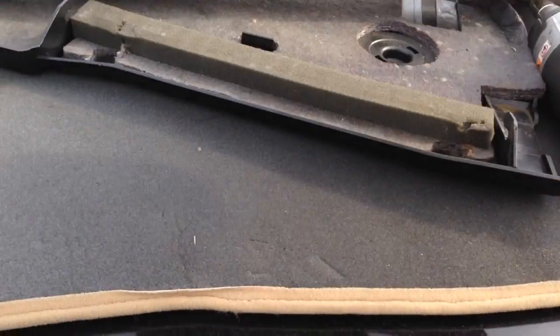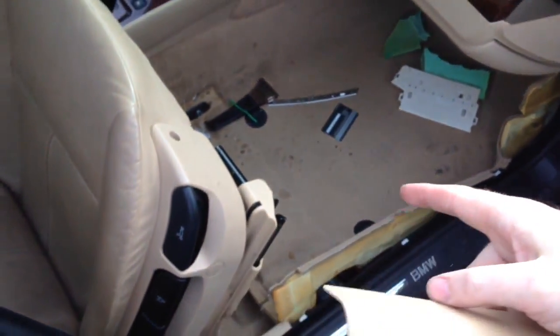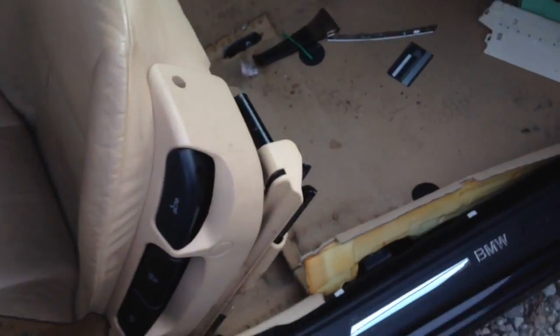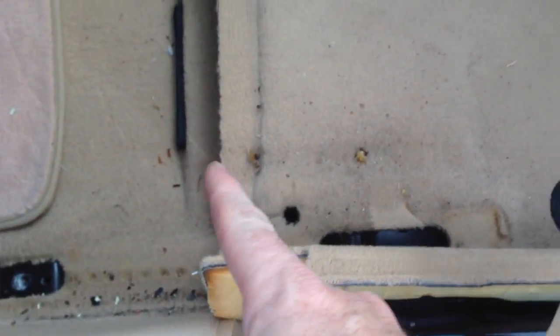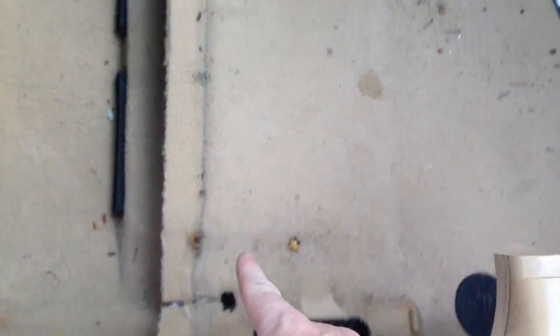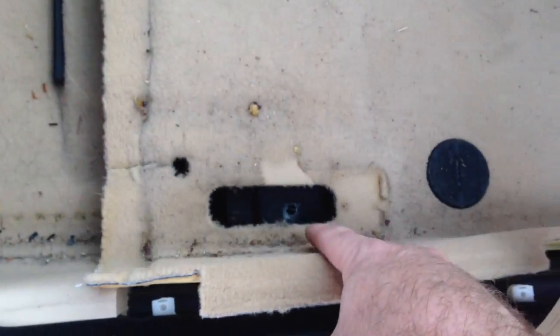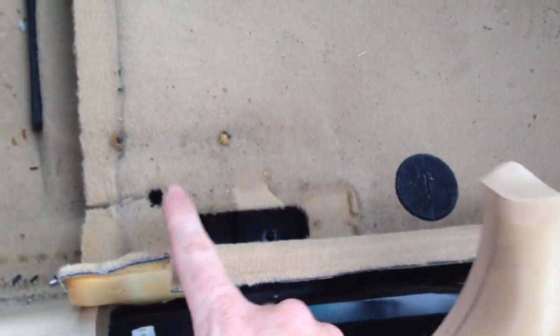Where we're at right now, to get to this, obviously you're going to have to move the seat back and take all 4 bolts out. I'll just flip them back because the carpet is separated right behind the bolts. The seat bolts in right here, these are the holes in the carpet for the seat bolts. I'm sorry, right there and right there. The seat bolts in over top of there.